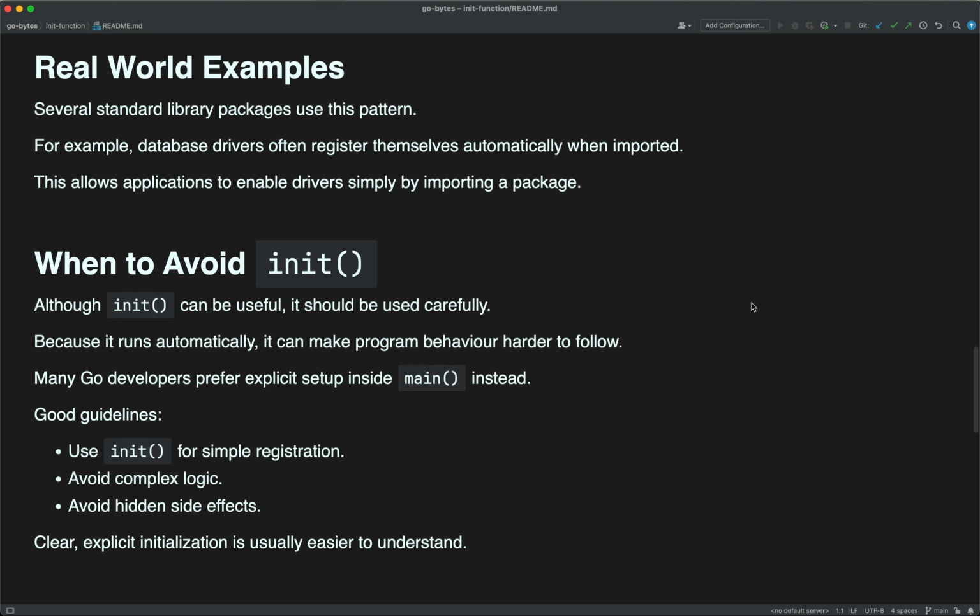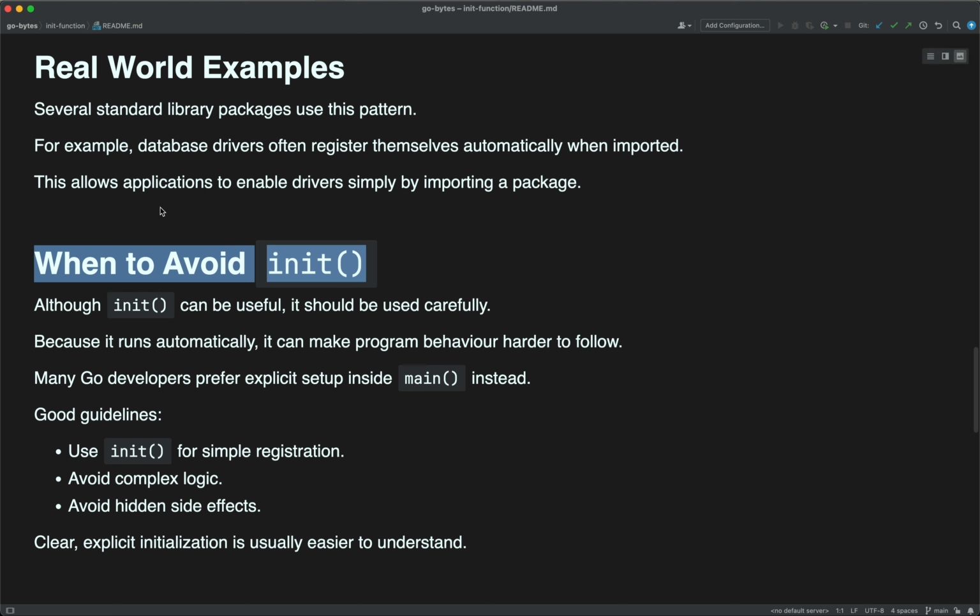And if you want to do a little bit more reading, then check out the GitHub version of this lesson, the text version of this lesson, because there's some very useful information in there, which gives you an idea of the kind of real world examples this will be used for. And it mentions some examples and also when to avoid using init, because this is one of those functions which can be easily misused, and what you actually really want to do is just use the main function instead. So don't start using init for all your setup. Use it just for scenarios where it should realistically be used.